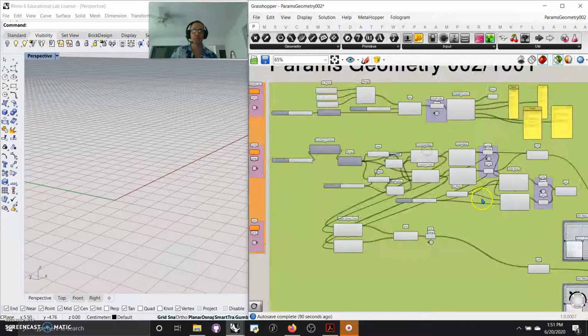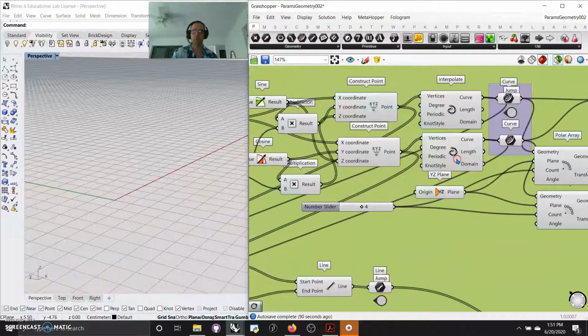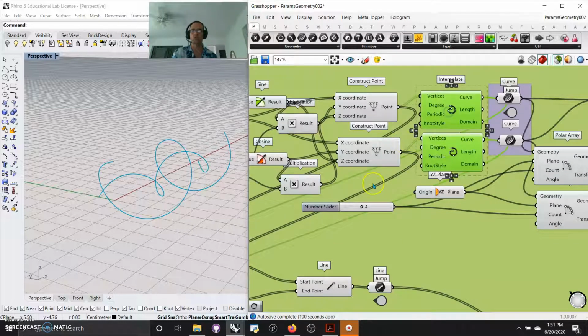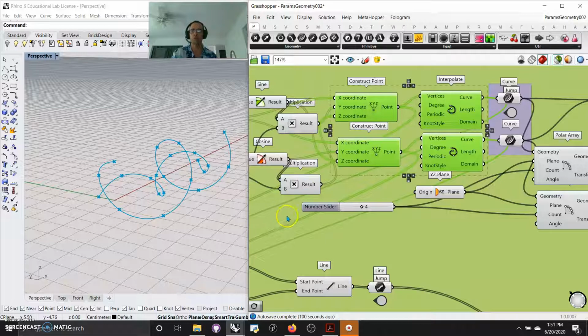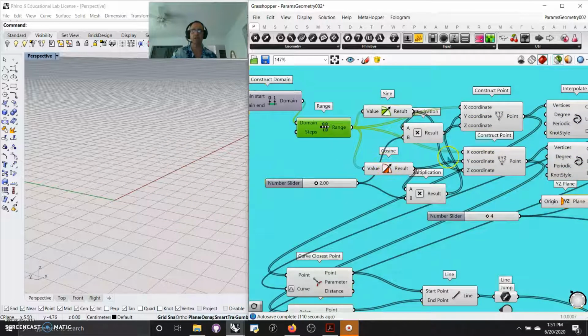Sometimes the grouping actually gets me very upset when I try and select things. But let's just move that. Let's select those 2 curves, one inner, one outer, which are directed from these points and these points, which I can make more of a count or less of a count. They are basically an amplification or multiplication of a sine and cosine curve coming from a range of points, and that's it.